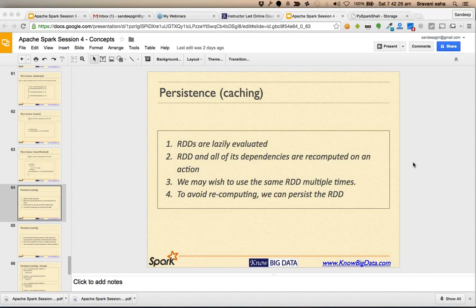Okay. So sometimes we don't want this. We know for sure that this data is going to be used very frequently. So if we try to recompute it again and again, it will not be effective. And in those cases, we do say persist. Persist gives us another RDD which is computed. Okay. And in case the machine crashes after we have persisted, this RDD will be recomputed, and regenerated. Okay, it will be regenerated based on the previous steps.